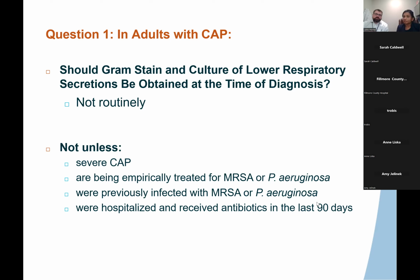Yeah, I completely agree. For anyone that's hospitalized, you should be getting a Gram stain and culture. The reason is exactly what you said, because if you get it, it can be very helpful. In the outpatient setting, if they're not that sick and you're already treating with an antibiotic, the yield on sputum cultures isn't great. But in the hospital, you need to do everything you can to get identification of the organism. So in the clinic setting, it wouldn't be something you would need to get routinely. Or if they have mild community-acquired pneumonia on the floor and they rapidly get better and leave, I think that's okay. But if you have severe pneumonia, ventilated, past history of MRSA or Pseudomonas, or in and out of the hospital with a lot of comorbidities, I would strongly encourage getting sputum cultures.